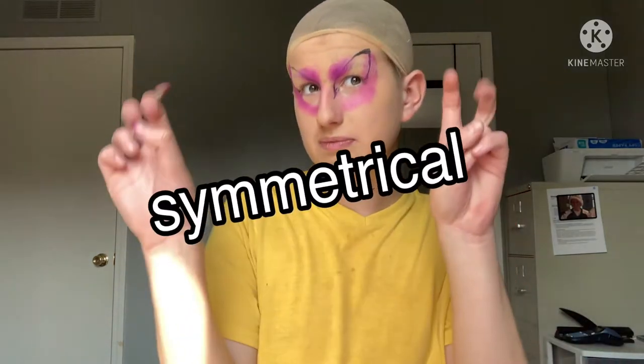The color is bright enough and neon enough that I don't need too terribly much. I'm gonna work this in a little bit more, try to get it as symmetrical as best as I can, and I'll be right back.